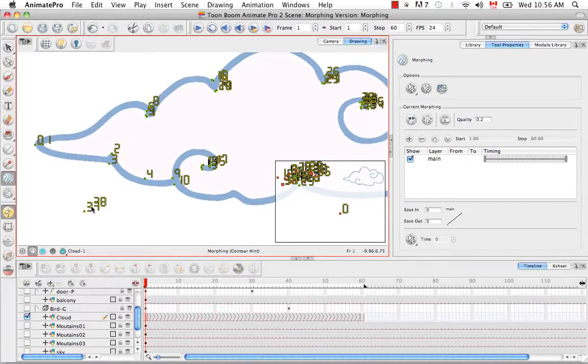So you can easily create new points by touching anywhere in the drawing view, or you can also make a selection around several points and hit the delete key to delete them.